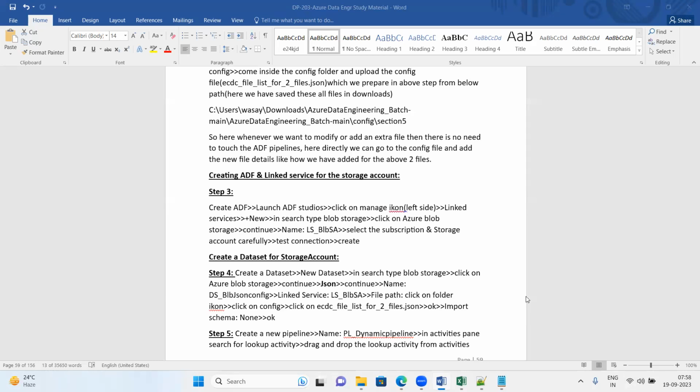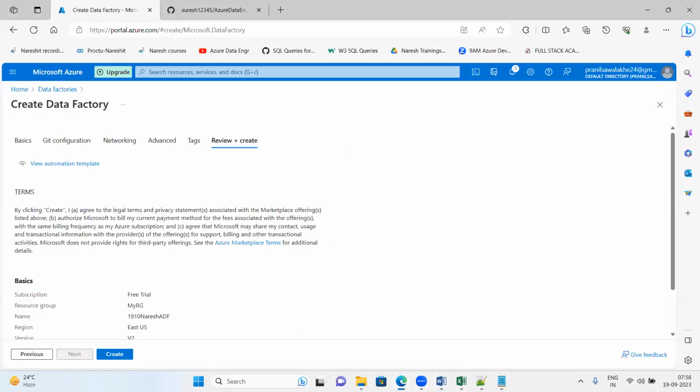Then you can do the needful accordingly. Okay, so I will create an ADF now. Let the ADF get created here. Hold on.